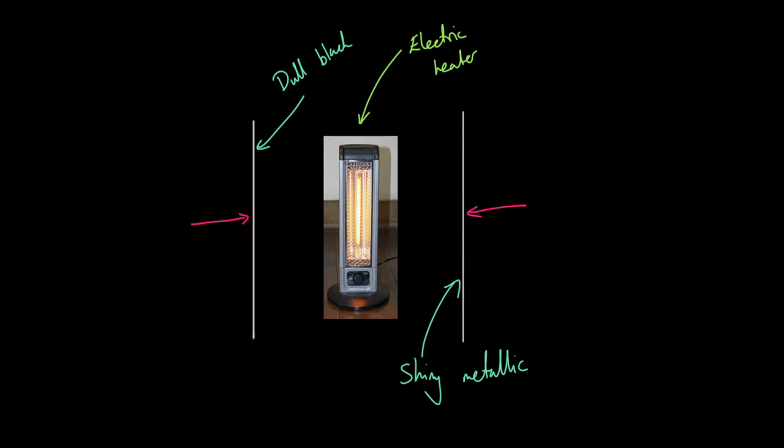Again, thinking about things in terms of variables, we're looking at, well yeah, distance is the big one, but not just distance of the thermometer. Because of course you've got to control that, we talked about that. The distance of the plates from the heater, you can't have one plate right on top of it and the other one further away.